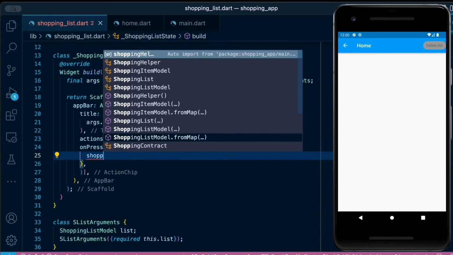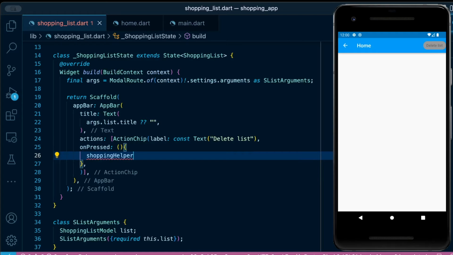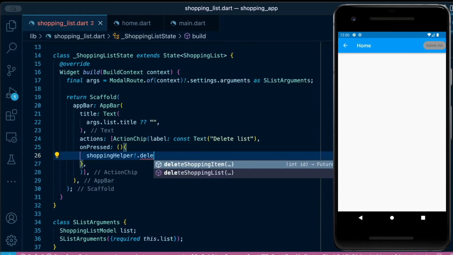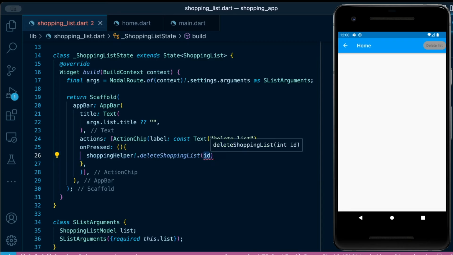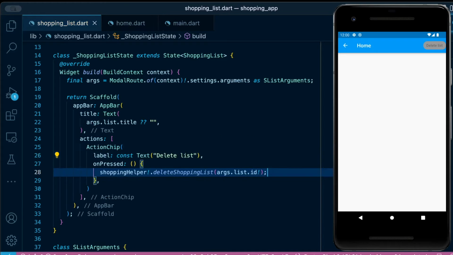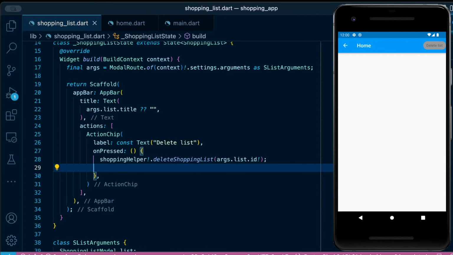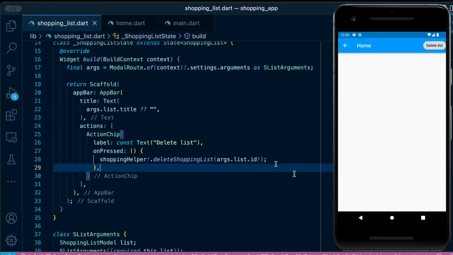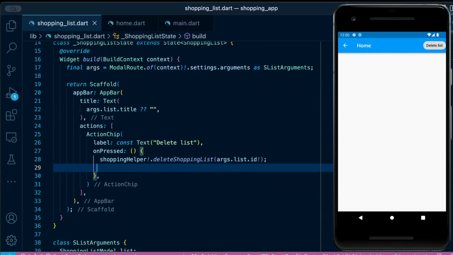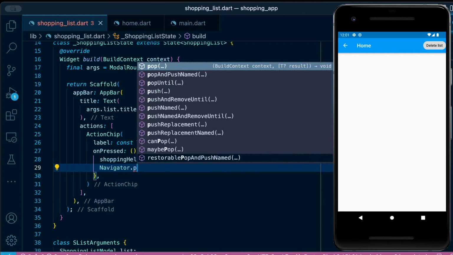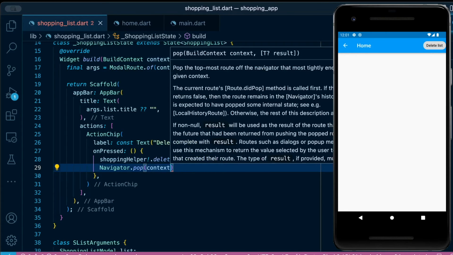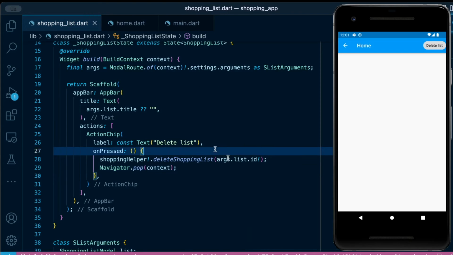We'll call the instance of our SQL helper and call the function delete shopping list and specify our ID, which we'll get from here. And we're done. Maybe do a set state. No, we need to go back, navigator.pop, because now the list will not exist.